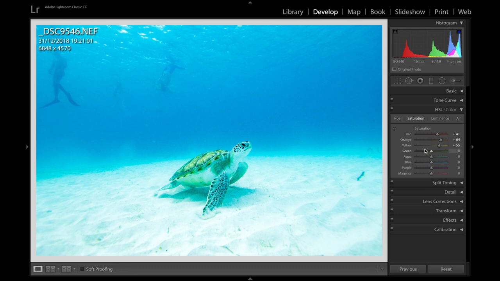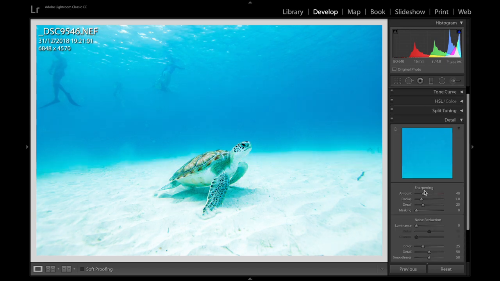Yep. And next up, we're gonna get rid of the greens, and you can already see the effect on the shell, which is really working well. I'm also gonna tone down the aqua and the blues just because they're so intense. That should work nicely. And you can see the huge difference it's already made on the tones of the turtle and the water. So next up, I'm gonna go to luminance just to make some really small adjustments here in the oranges, which I promise will come into play later, and the blues just to brighten them up, and the aquas as well, just to make them less. And you can see a huge effect. All of that is done, which is great.